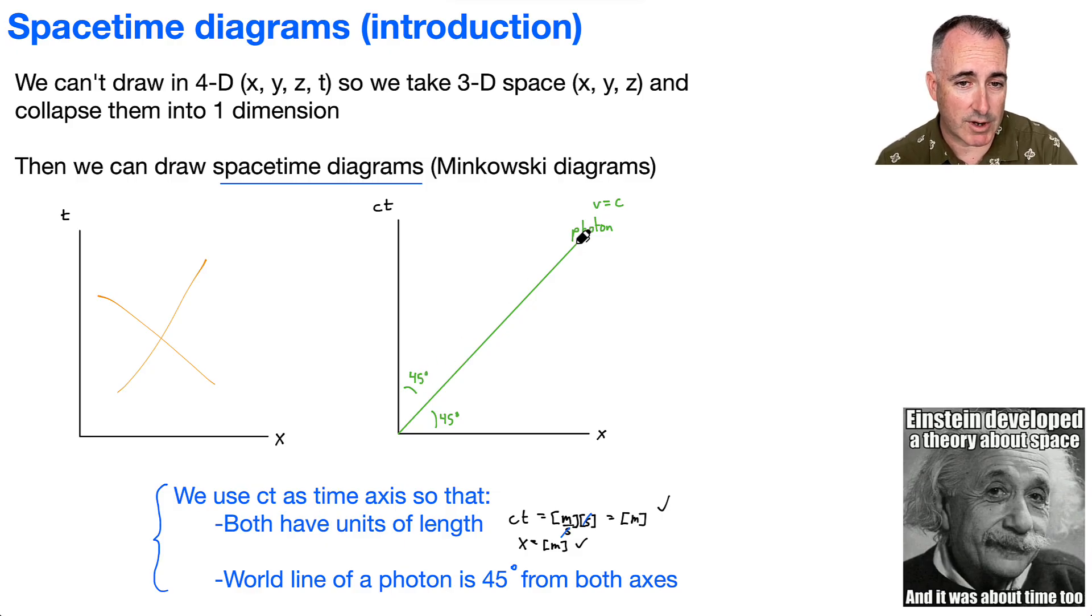Now, why is this important? Well, we're going to talk about this later on when we talk about future, for example, and these world lines of photons. So basically this photon, this is how it travels. So it goes in distance, it goes the same as it goes in time. If it's going the speed of light at least, that's what it does. So every one unit that goes to the right, it goes one up. One unit to the right goes one up and so on. So that's actually, it's very handy for us to do this and we don't have to scale things all crazy.